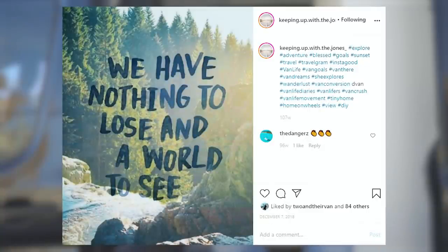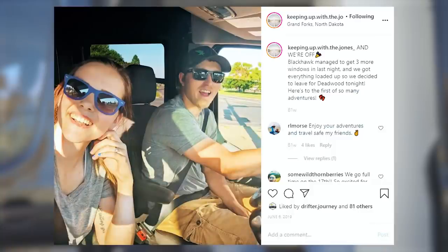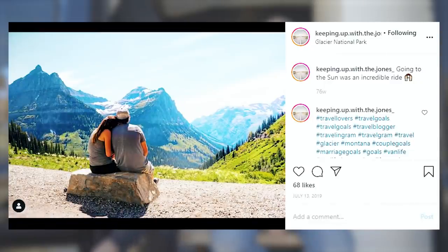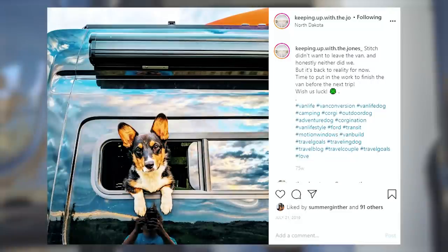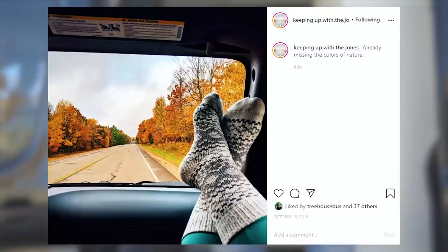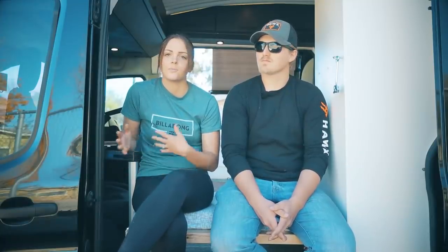If you're thinking about tiny living and think a van is up your alley — we never even stepped foot inside a van conversion before we built this, so we're very proud of what we created. We highly recommend renting one out, giving it a shot, doing a lot of research, and exploring your options. Find better ideas and be very honest with yourself about the comforts that you need — whether that's a TV, an oven, a toilet — there are so many different options for how you can build a van.